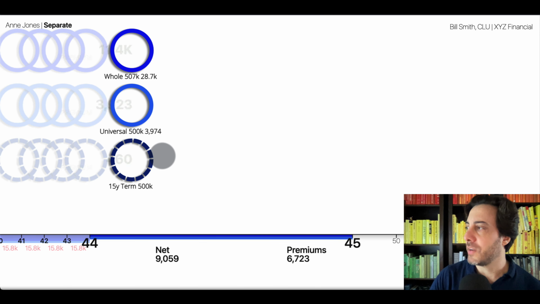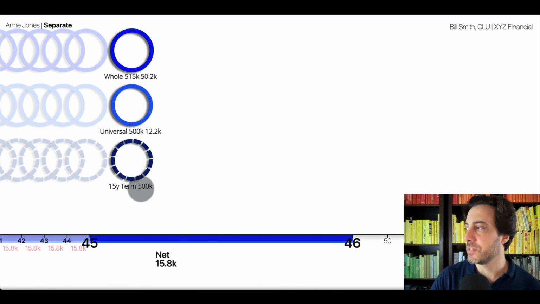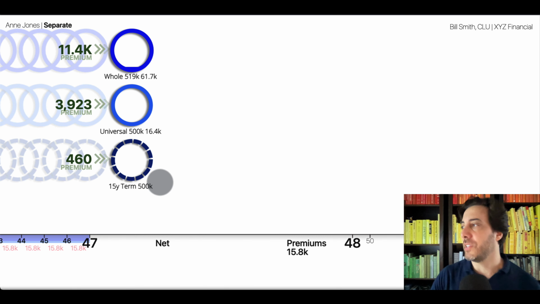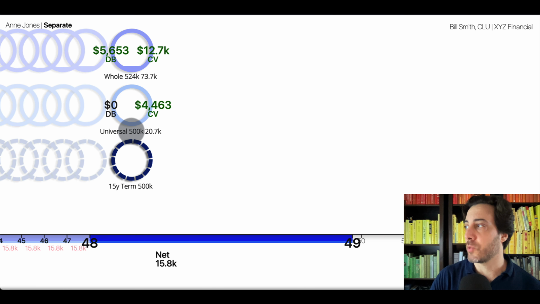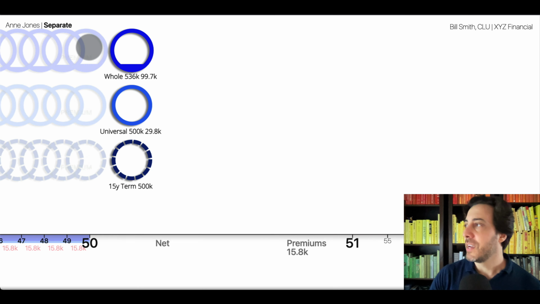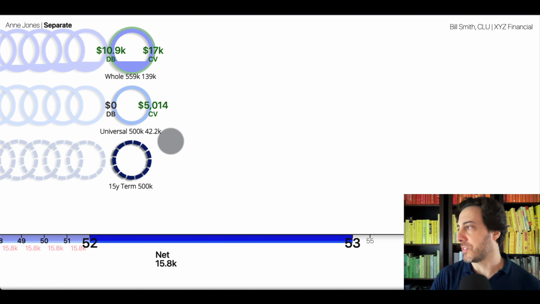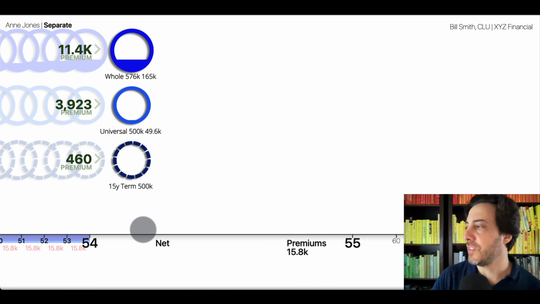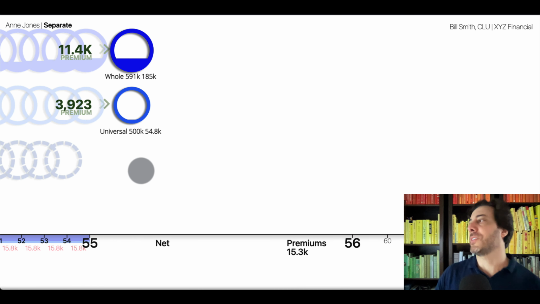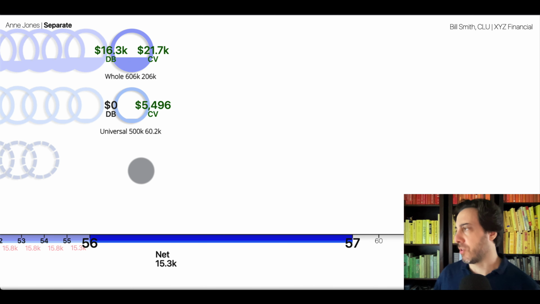So this policy, the death benefit will not increase. That's the death benefit. It's going to go away in 15 years. This policy, the death benefit will not increase, but the premiums will be paid forever. And up here, they have another policy that'll pay till age 65, but the death benefit does increase. So the first thing we're going to see at age 54 is this policy disappears. Just remember that the term is dropping off.